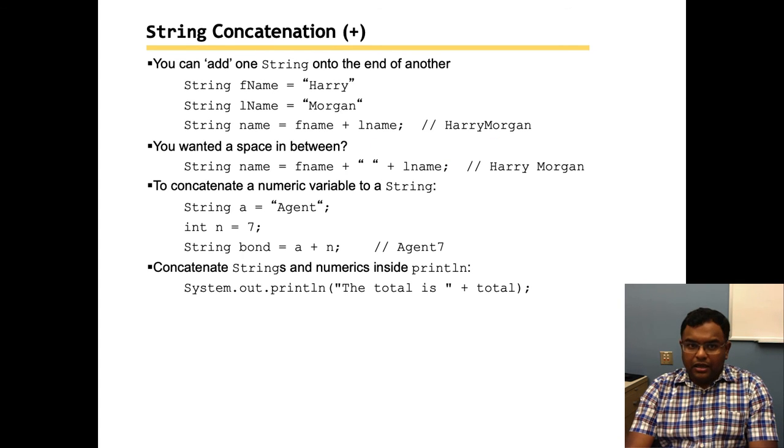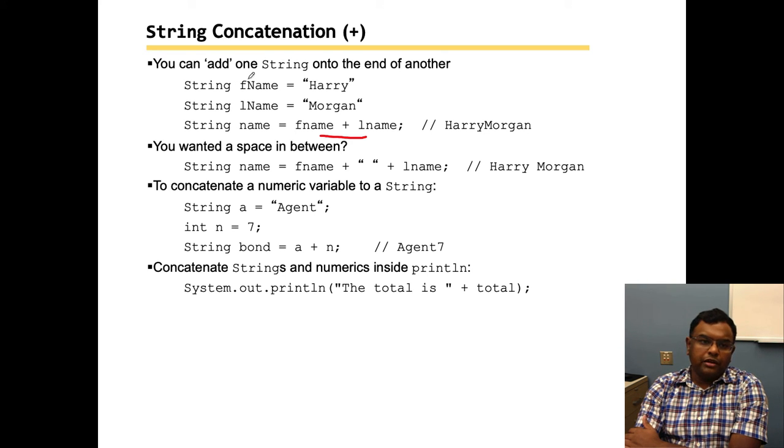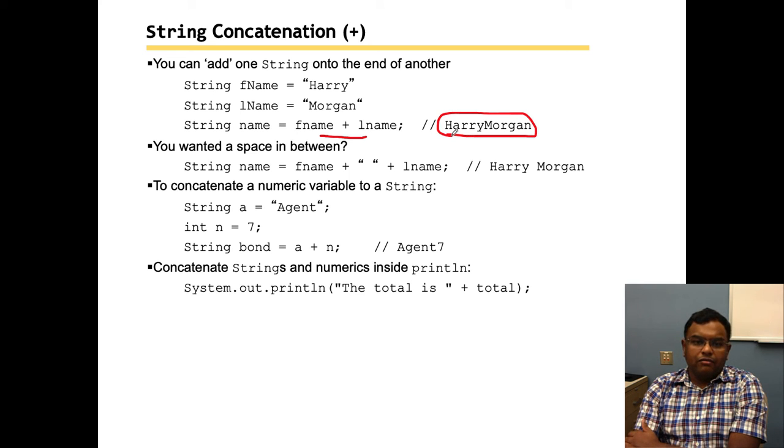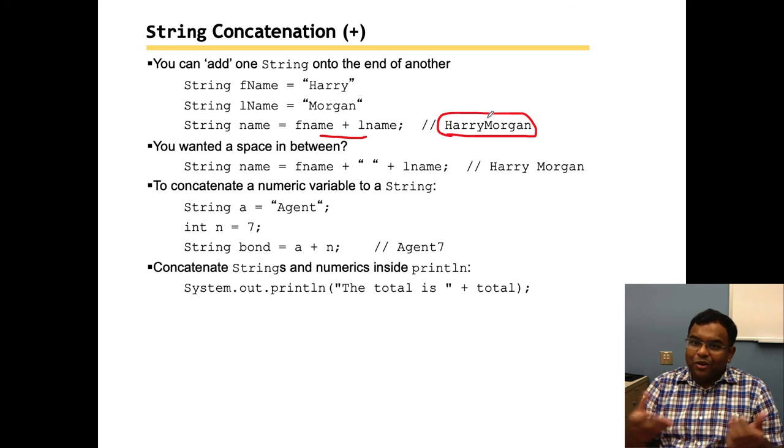Okay, the string is basically a special data type that we will be using. So let's say, first, in integer you use a plus operator to add two numbers, right? In string also you can use the plus operator to concatenate two strings. That means those strings will be joined together. So if your two strings fName and lName are Harry and Morgan, then if you do string name equals fName plus lName, it will join them together and your resulting string will be like this. Now remember, to the human eye we should put a space in between, and a human knows that, but the computer doesn't know that. So you have to put a space specifically for this case.